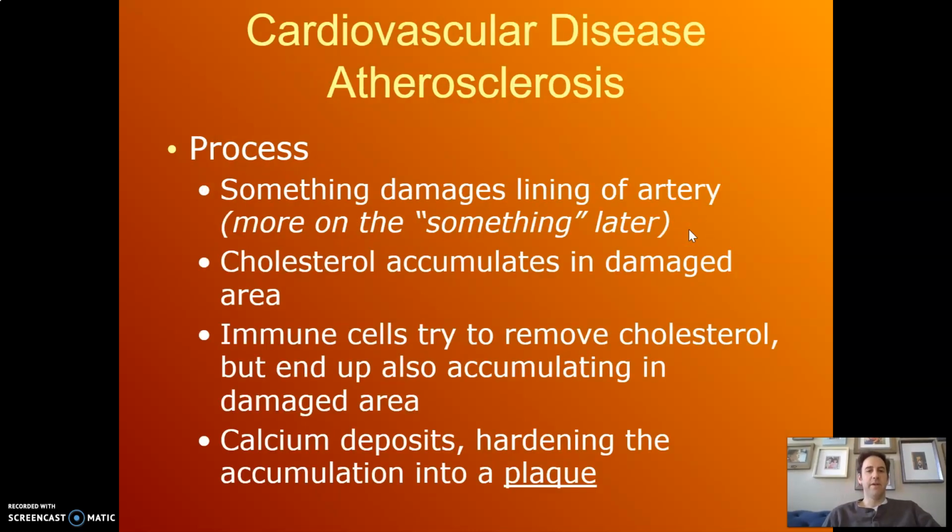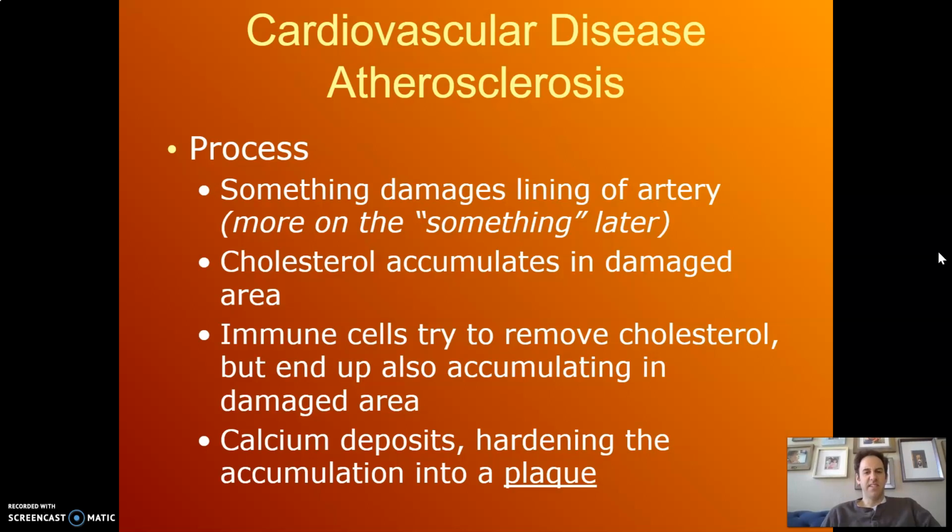But here's the gist. Basically, something damages the lining of the artery, and we don't fully understand how that something damages it or why that something damages it. All we really know is that there are risk factors for having this damage, and we'll talk about those in a moment. At any rate, something damages the lining of the artery, and then cholesterol accumulates in that damaged area.